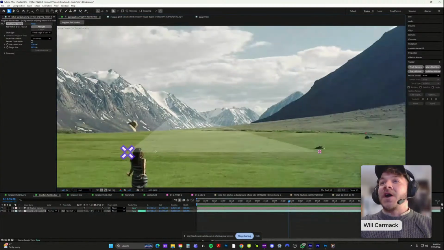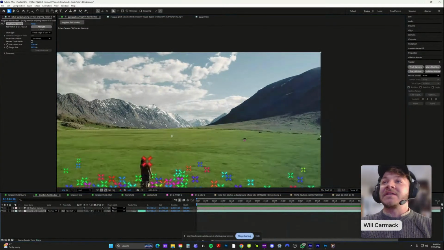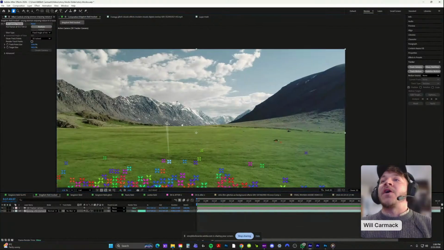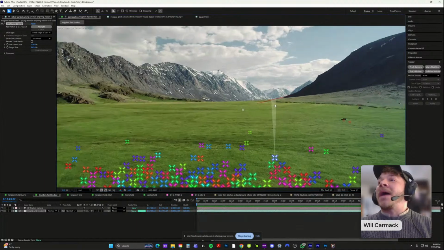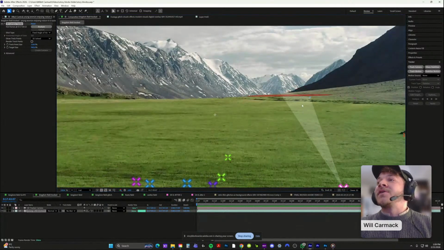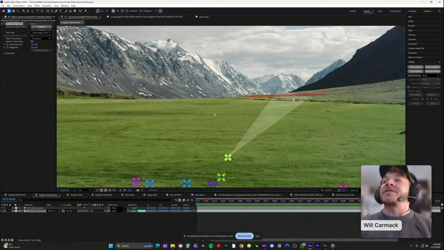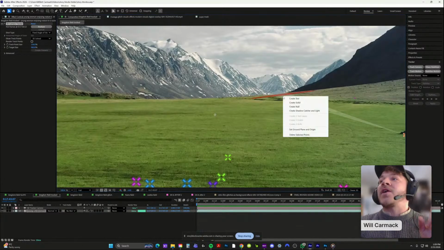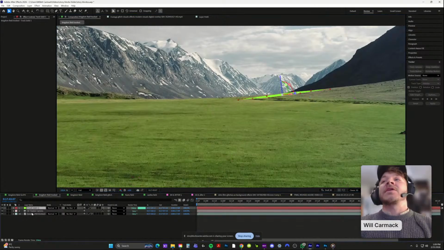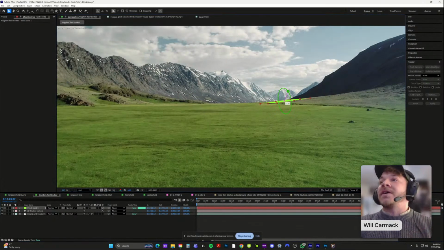So I want to start with just a big castle in the distance. So I'm just going to find a target, a 3D target of an area where I would want to put a castle. So actually, this spot right here looks perfect. So when you do find the spot you want to track and you like your target, you're going to right click on your target and we're going to create solid. And you've already created a camera. You always want to do a 3D solid.